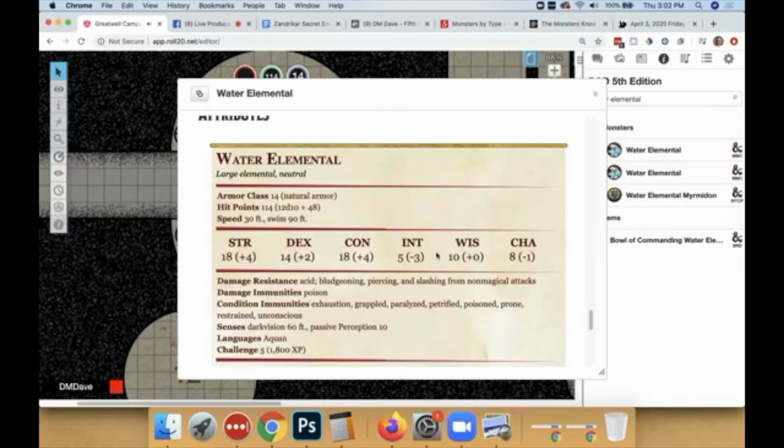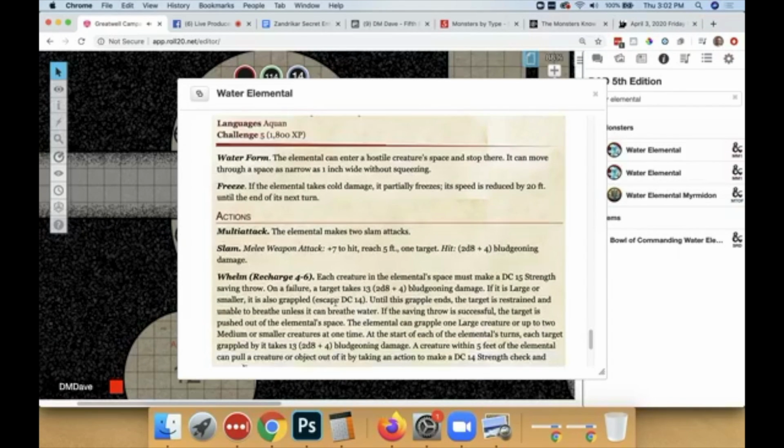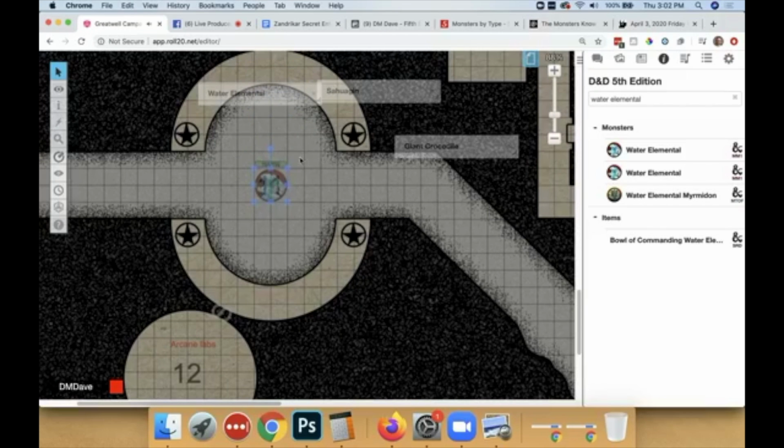And again, it's going to use the water to its advantage. They're not super smart. They're basically ogres, so it's not going to have good tactics. Its job is just to beat up whatever comes near it. They're marginally smarter than a dog. It's got a lot of good resistances. They can swim, water form, and the whelm power. A lot of good stuff there, and it grapples stuff. So its job is to pull stuff underwater, which is what you'd want to do.